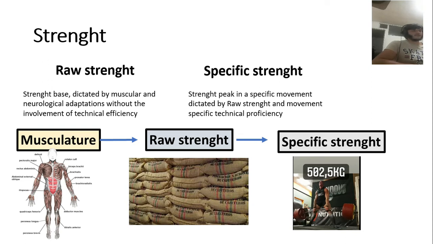in that coffee factory. Anyway, so that's raw strength. You're not really practicing it. It's not really a movement that you have perfected your technique in. It's just what your raw strength production is. Then there is the specific strength.